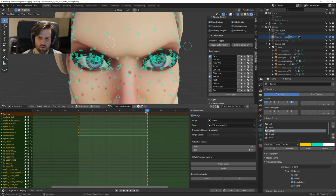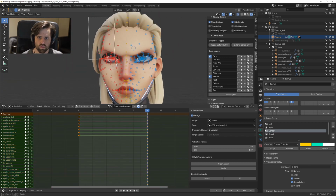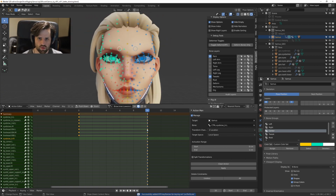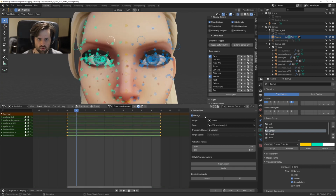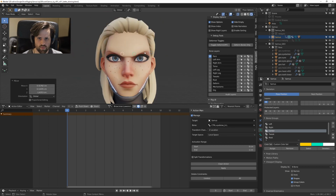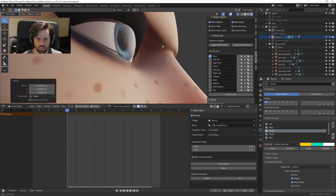Wait. I know what I just did wrong. I keyframed those bones on the wrong action. So now if I clean the action, I should only have this one. Okay. And so let's see what this does. Hide the tweaks. Okay. That's starting to be decent.